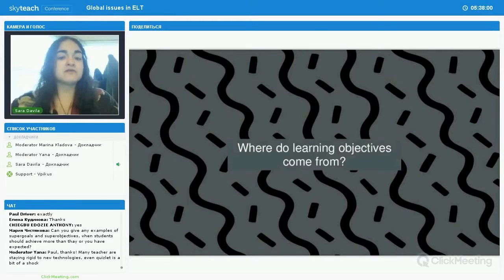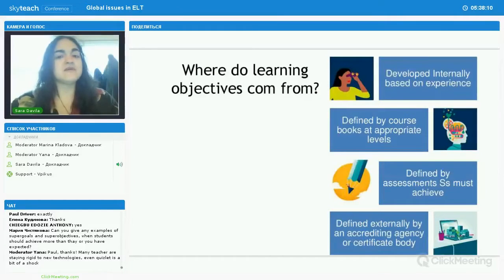And all of this works to help us understand scaffolding. It also leads us to the question of where do learning objectives come from? There are a couple of different sources that we can use to get our different learning objectives. One, they could be created by your school. It could be something that you as teachers work together to decide: these are the objectives that we want our students to have. For many schools, they're defined in some way by the course books, the curriculum, or the material that we choose to use inside of our classrooms.